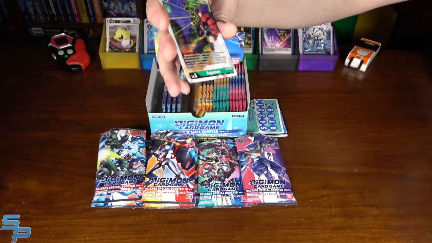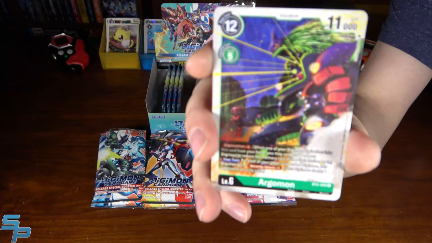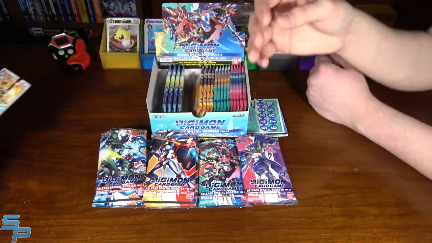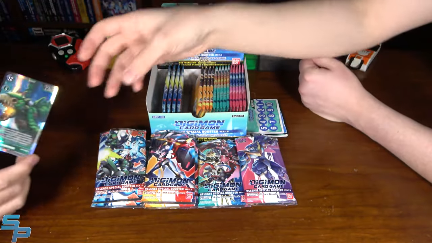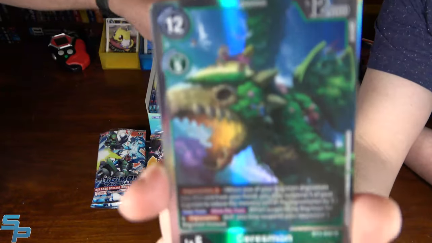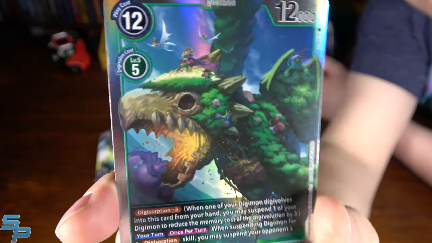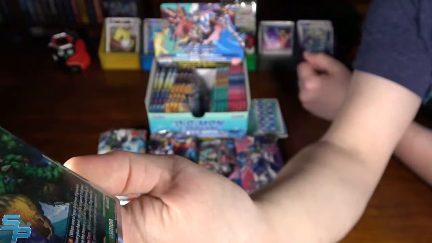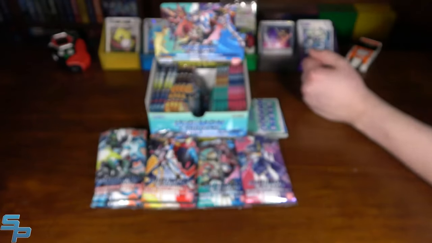And we got Argomon. What's the difference between Argomon the baby and Argomon the mega? I need to look that up because that's confusing me now. We've got Durandamon again. So we're going to be building a Durandamon deck. Oh my gosh, what is this? Sarismon. Oh wow. Didn't expect a secret rare Sarismon today. That is pretty awesome. I'm hoping that's Sarismon, because if not, I'm sure I'll hear about it one way or another.